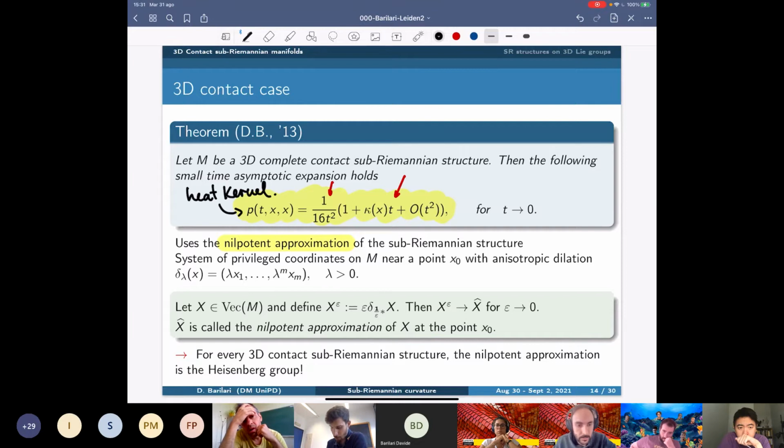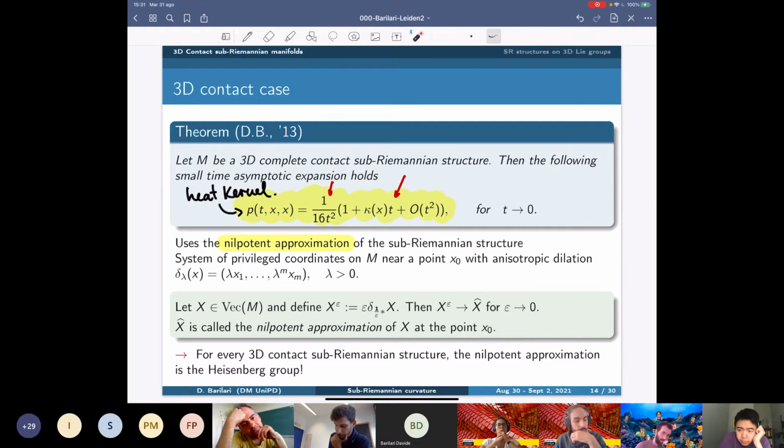This is the heat kernel associated with the Sub-Riemannian Laplacian. So we have an expansion on the diagonal for a small time of the heat kernel. Okay, so what I was saying is that this first main term, let's say, is what you get in the Heisenberg group, because you have a homogeneous quantity, which goes as t to the -2, and then you have a correction here, where the coefficient is the kappa invariant we have seen before.